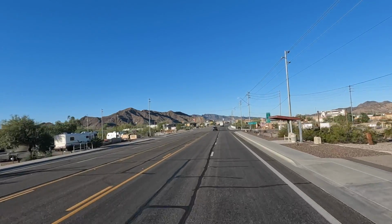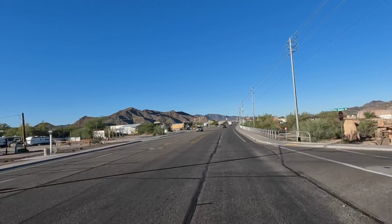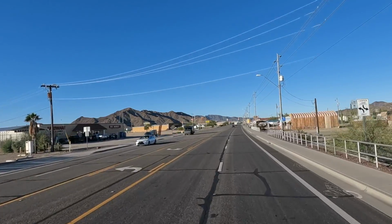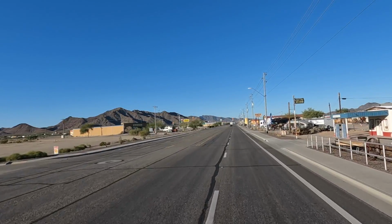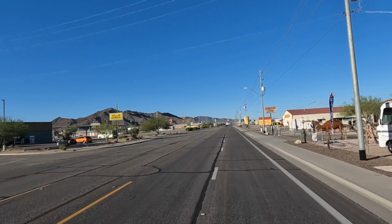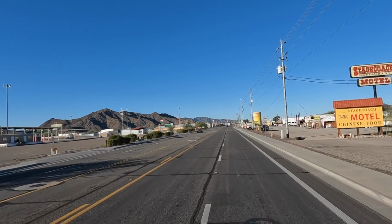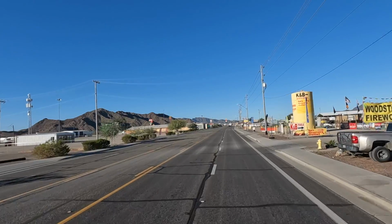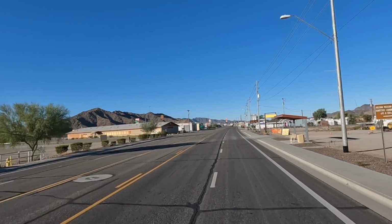All right, we're getting up here to downtown Quartzsite. Ooh, you know what else might be open? Maybe the Chamber of Commerce today. Then also, let's stop up here. See where the yellow tank is? That's Vendors of Main Street. Back in here is a really good friend of mine, and he runs his own little grocery store back here. His name is Ken. That's Ken's Grocery Outlet. Let's stop.